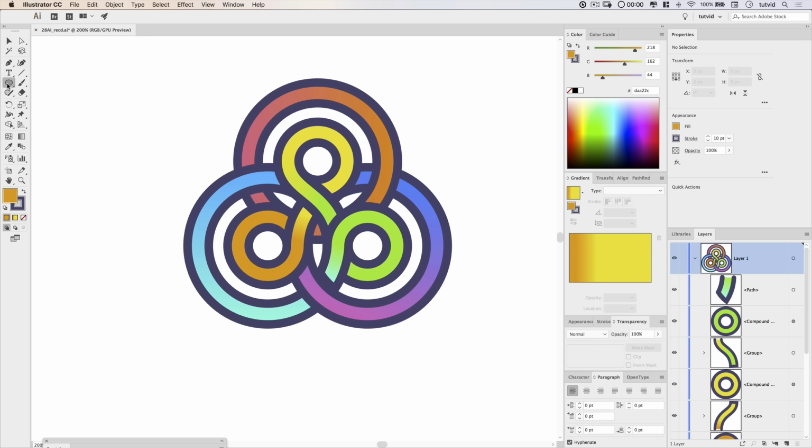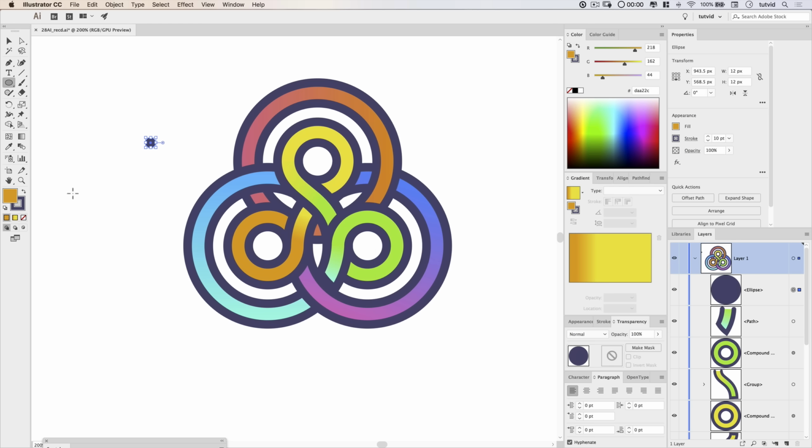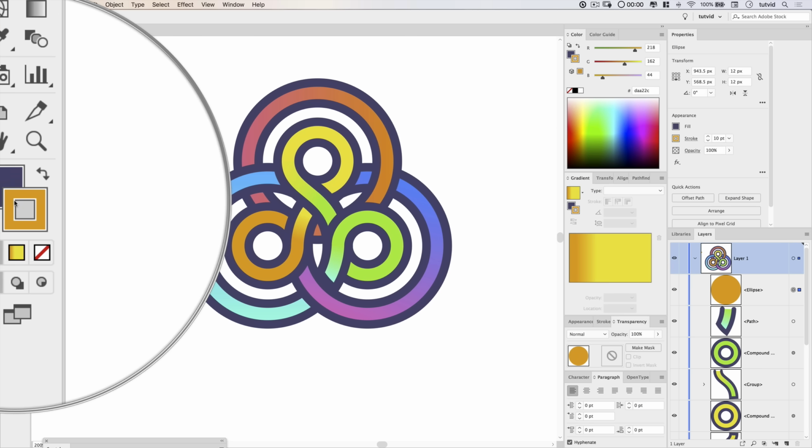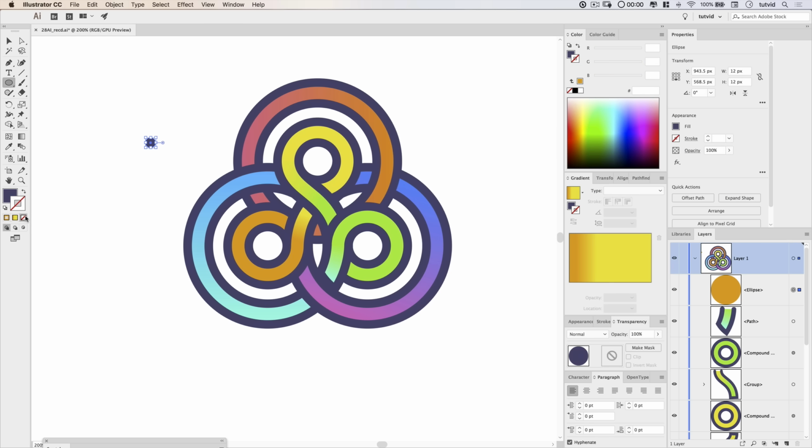Let's go ahead and grab the ellipse tool, and I'm going to click a single time. I am going to add a 12 by 12 ellipse, something very small. I'm going to flip my fill and my stroke color. So the fill is just that 4E4C71, really dark, almost navy blue. Select the stroke here in my toolbar area and just hit the little slash icon to get rid of it.